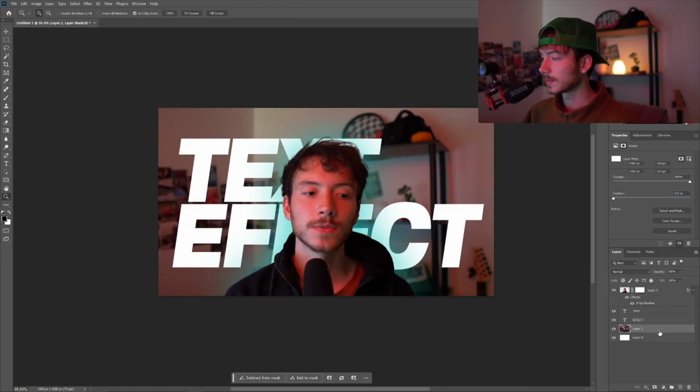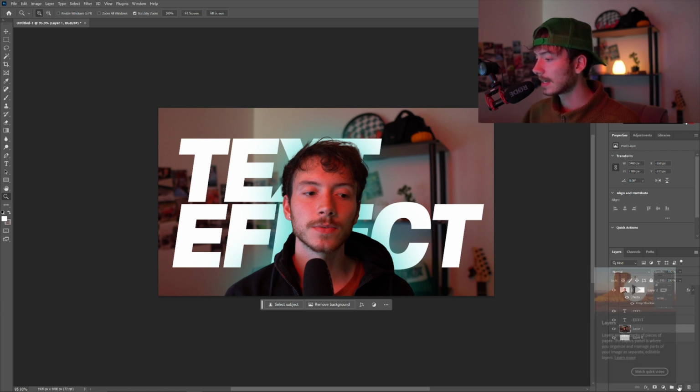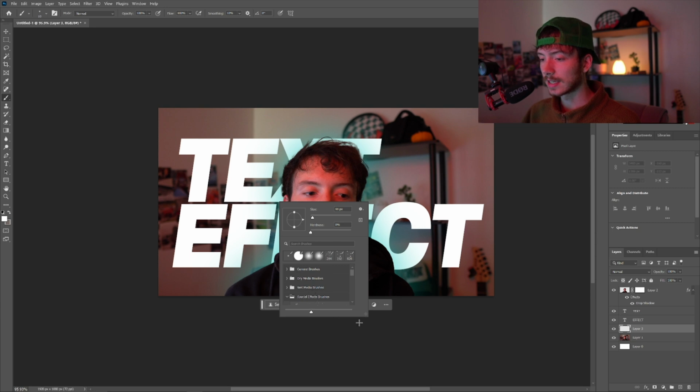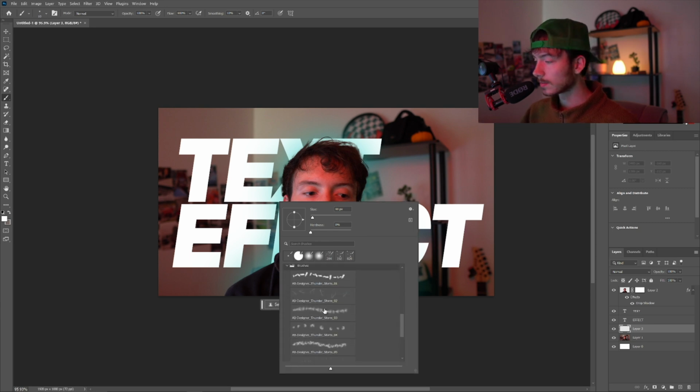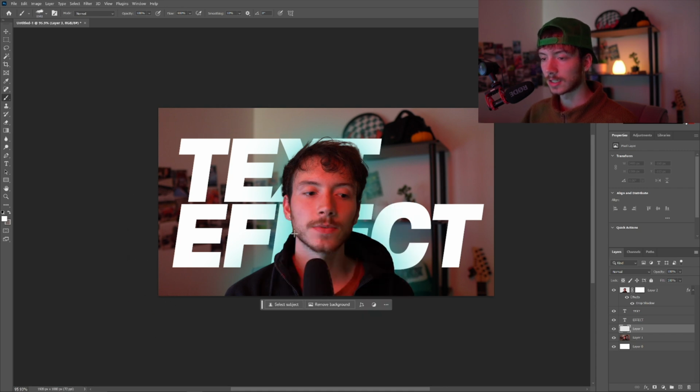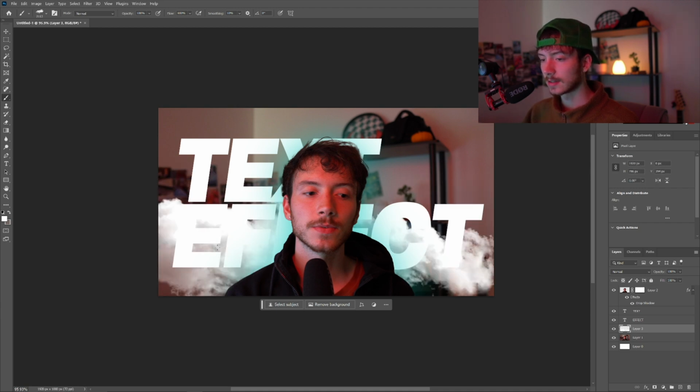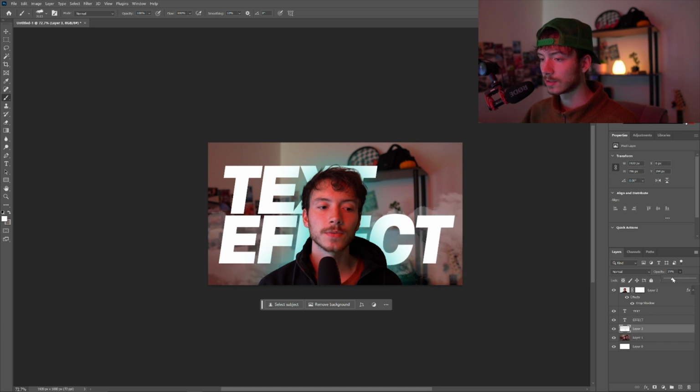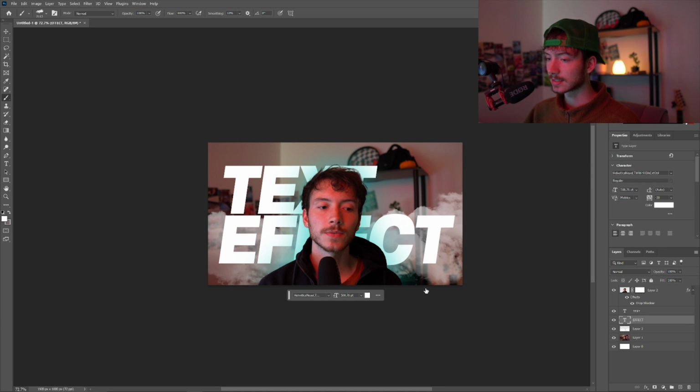If you want to add extra, like if you have extra brushes in Photoshop, you can add a new layer under your cutout but above your original layer. And yeah, I got some storm brushes down here, some thunderstorm cloud brushes. I can go down here and do something like that. It's just kind of randomized, and you can mess around with that, turn the opacity down, or change the color or add effects to the text.